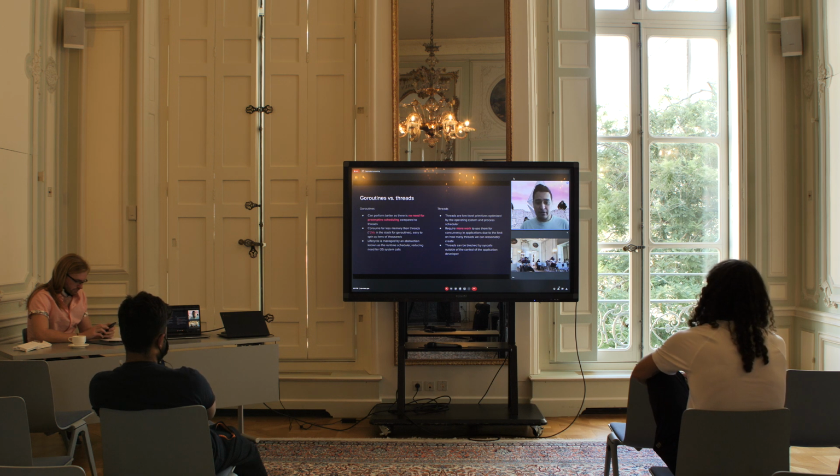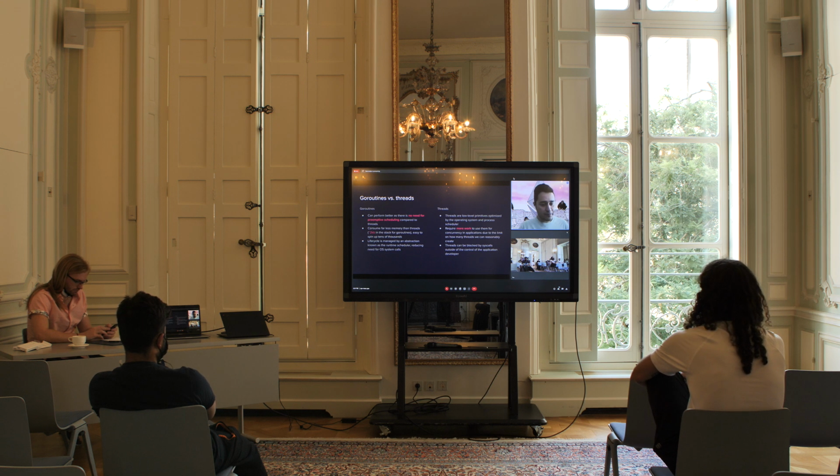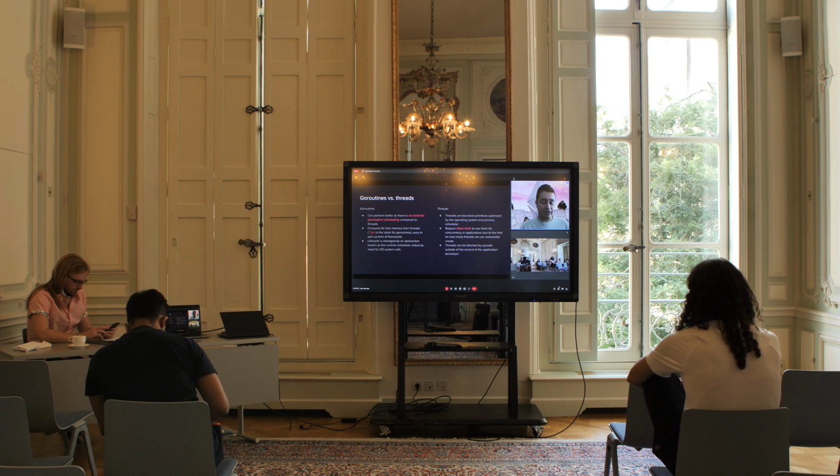They consume far less memory. They're 2 kilobytes, basically like stack allocations. And it's easy to spin up tens of thousands. It's very common to have applications that have at least 10K Go routines. You can go even up to 1 million if you want to, and you will still probably perform really well. The lifecycle of Go routines is managed by a runtime abstraction called the runtime scheduler, and it reduces the need for operating system calls.